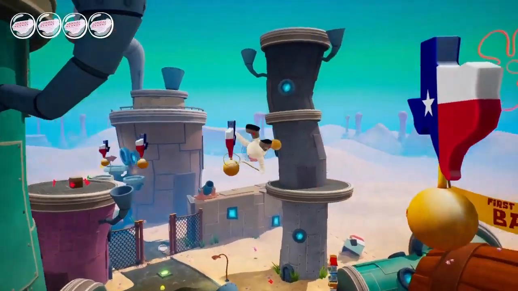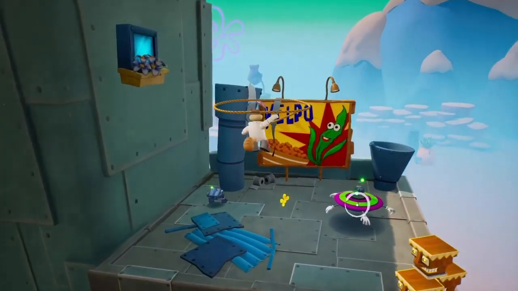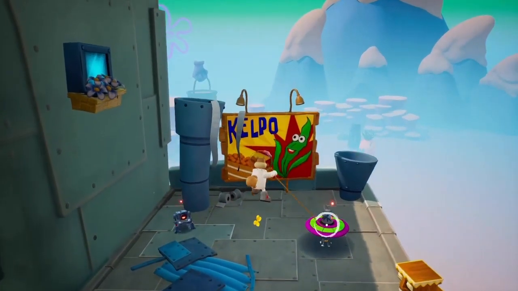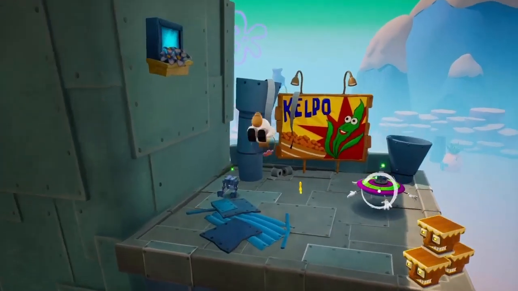When Sandy grabs onto these Texas symbols, her animation is pretty good. Also, Sandy can lasso enemies while in the air. I do welcome this change. It's very nice. Honestly, I don't know why the original did not have this. Hopefully, this is something that does stay in the final game.